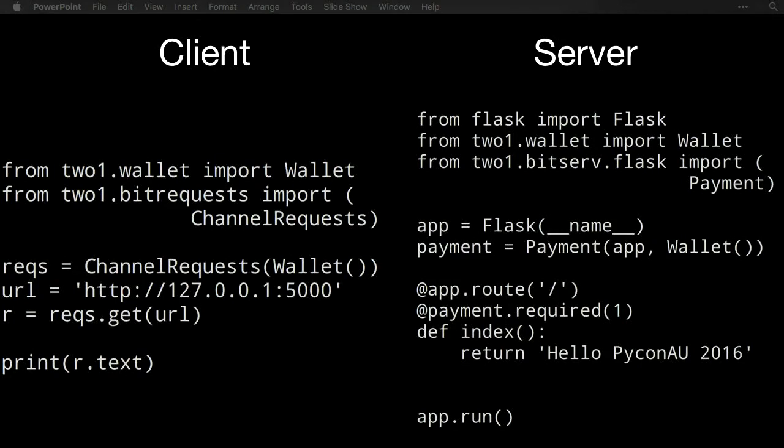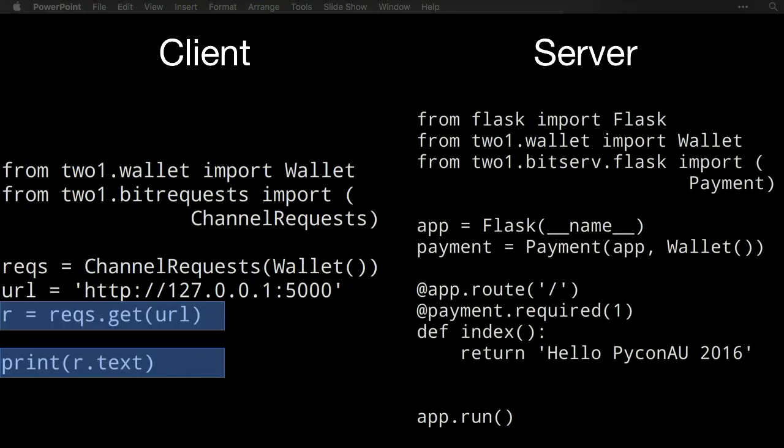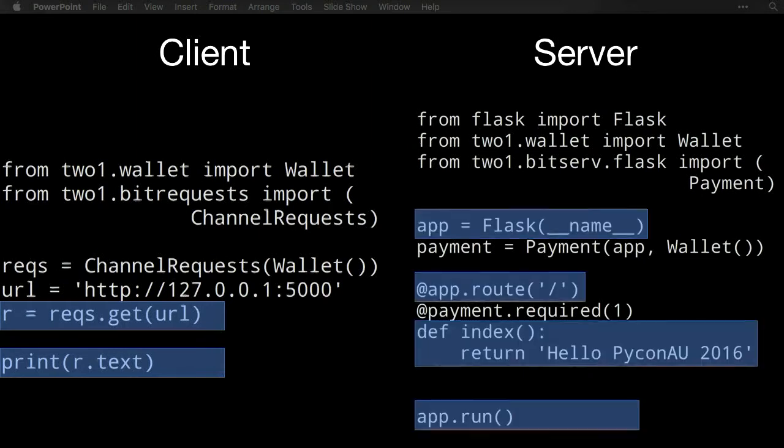And so looking at an implementation like this, this code here actually gets reasonably close to that, with a data request on one end with proof of payment, and the data comes back on the other. So on the client side, this looks like a pretty standard requests.get against a URL. The URL is just the root of a server, and the server is just a standard Flask server, right? And it just returns hello PyCon AU.